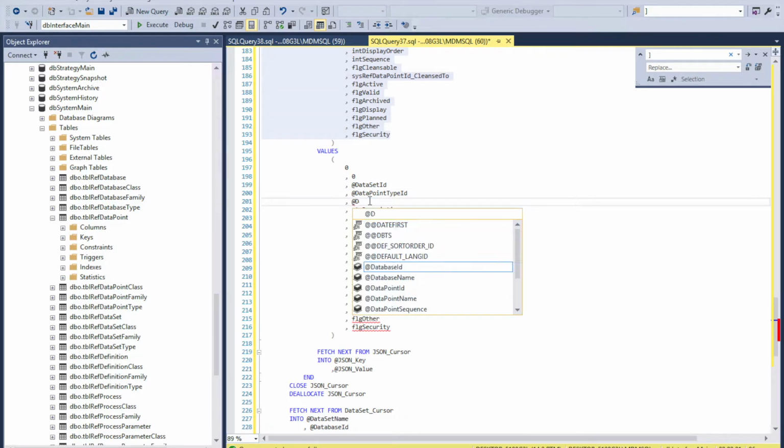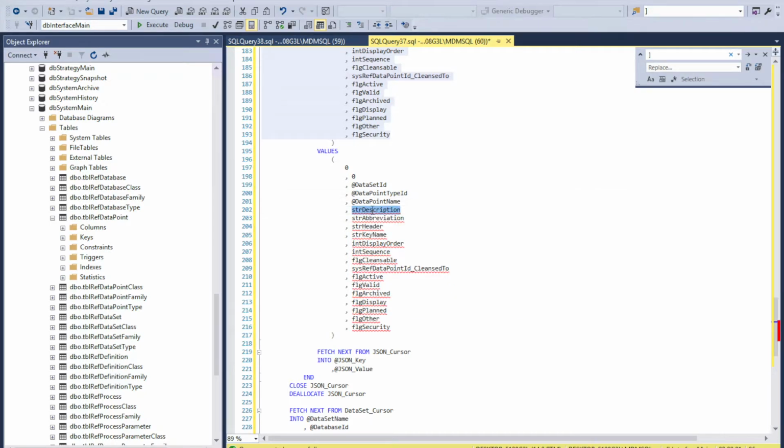We will have the data point name. We're going to have a lot of data points. I really don't describe my mandatory data points. They are described by the type. I don't give my data points key names unless they are absolutely necessary.